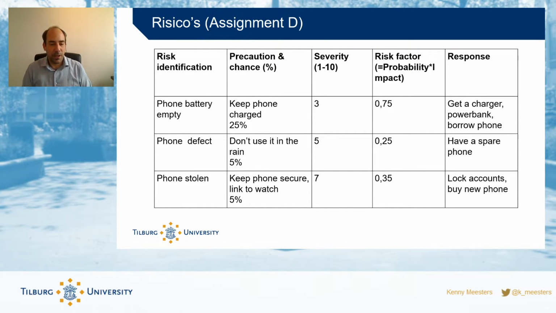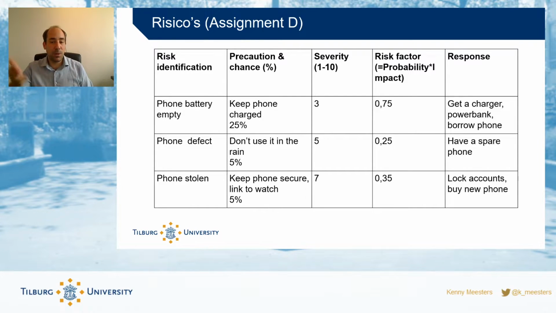So multiplying the percentages and the severities, it will result in what we call a risk factor. And again, it's not about the absolute numbers here. It is about relative numbers and being able to assess and compare different risks. So you will see that actually the risk factor for my phone battery dead is pretty high, because I have an old phone, the battery can die often.